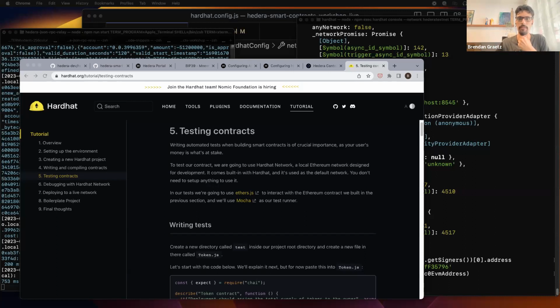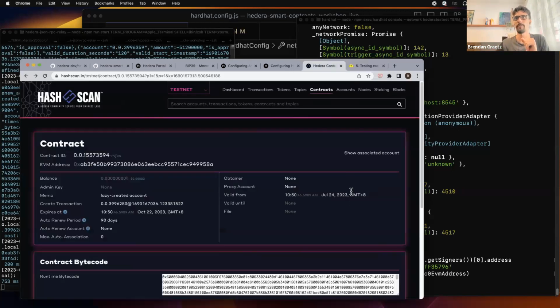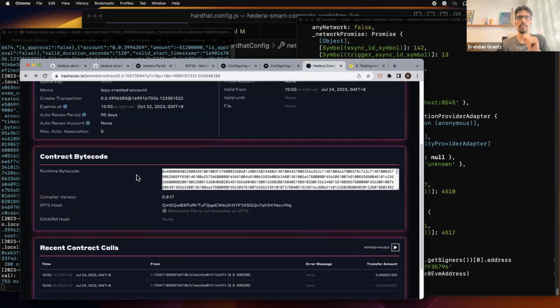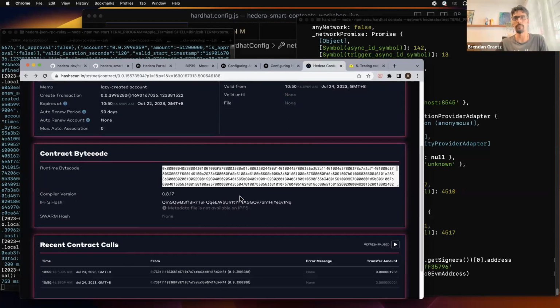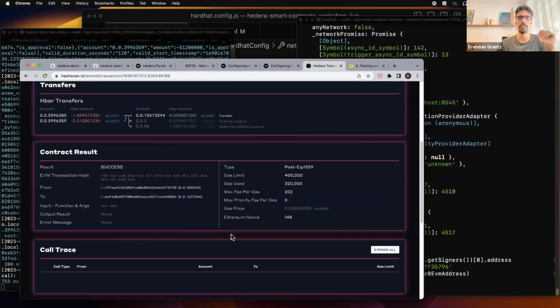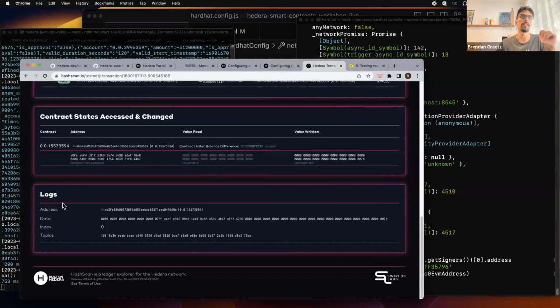I think I'll wrap that up over here. One of the things I mentioned in the tutorial is that HashScan doesn't have smart contract verification. So you can't see the code of the smart contract that has been deployed, even if it's your own, and even if you wanted it to be visible. When you look at the interactions, you can't necessarily understand what is going on without delving into low-level stuff. Smart contract verification is something the engineering teams are working on, and hopefully we will have that out for you soon. It's still a work in progress at this point in time.